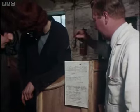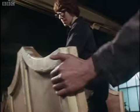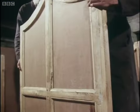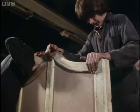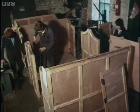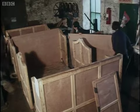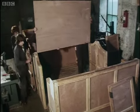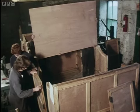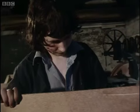From the first, the Liverpool and Manchester Company were agreed that their line should carry passengers as well as freight. Though in the original Act of Parliament, the passengers were unceremoniously lumped together with the rest of the livestock as persons, cattle and other animals. Early passenger coaches often seemed little better than cattle trucks. This is a replica of a third-class coach. The second class had the luxury of a roof, though the sides were only built up to waist height, but only the first class enjoyed the ultimate luxury of a completely closed carriage and padded seats.